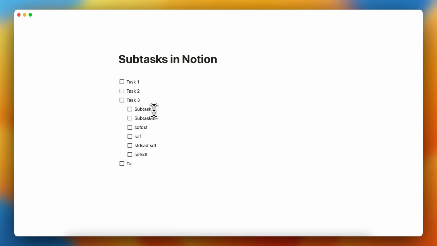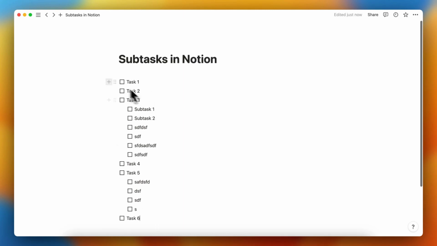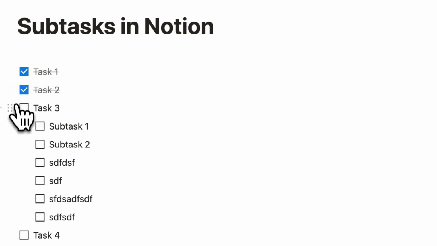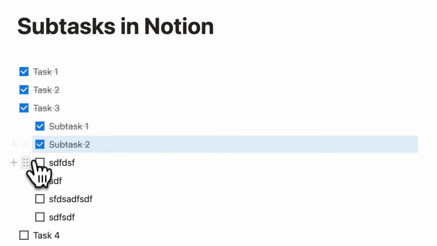So as you can see, task 4, task 5, and once again when you want to make this a subtask, press tab and you can add subtasks very easily. And this is again a normal task. So this is very useful. You can get really organized with this. You can check everything off if you want to, like this. Very nice, and it works perfectly fine.